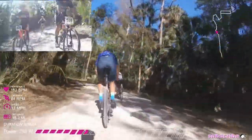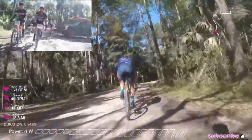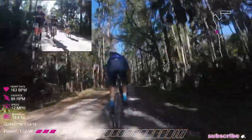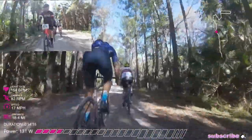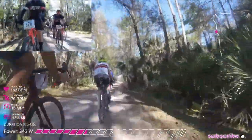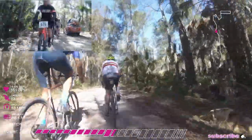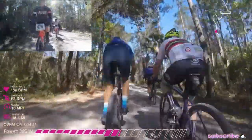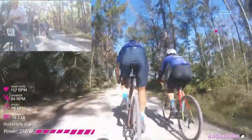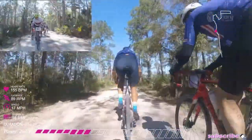And then again, the cognitive load, here's another car that just kind of comes out and everybody's calling it out just to stay safe. This is the cognitive load, the mental work, and the constant need to be paying attention. I mean, that probably is taking more calories. Here we go around Mike Ritchie, but it takes more calories than the riding itself.